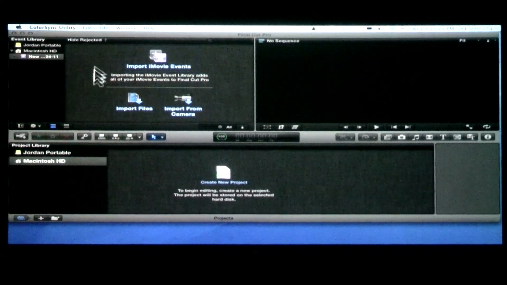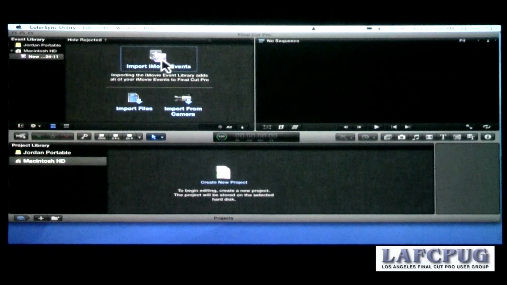Now, if we look at these choices, these 3 options only show up the very first time you start the application. Once you start the application, this choice, Import iMovie Events, goes away, and we have 2 other choices, Import Files and Import from Camera.